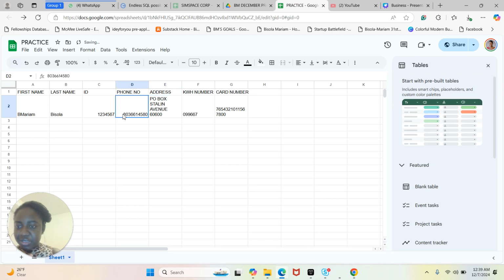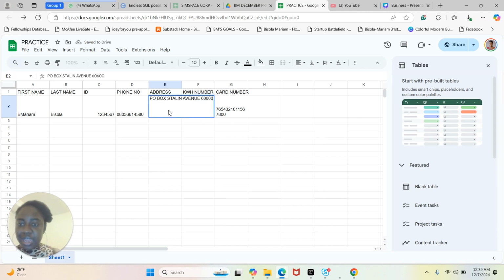Now you enter the address. Now, because I started the number with the number 0, you see what happens? The number 0 is automatically removed. So what I simply would do is go back here and start the sentence with an apostrophe. That way the number 0 is retained. Let me do that one more time. Okay, did you see that? Now if I take away the apostrophe, you see the number 0 is completely removed. Now when I put the apostrophe and add the number 0, you see the number is retained.